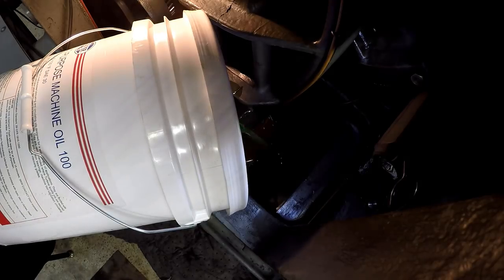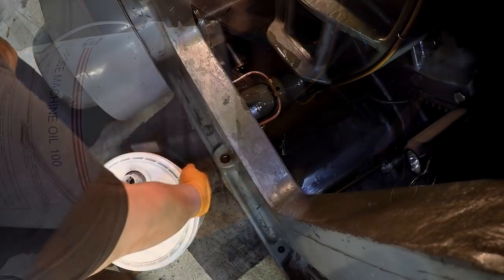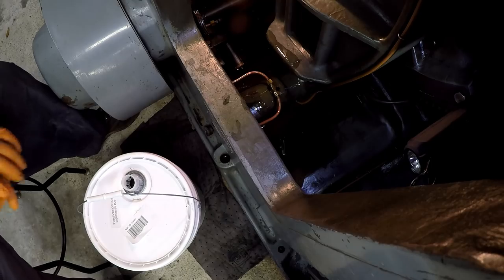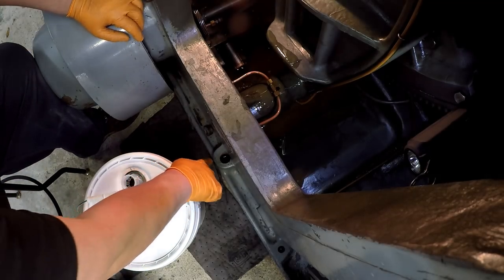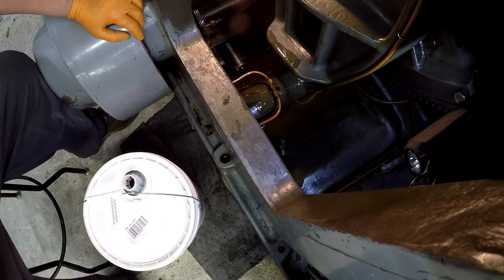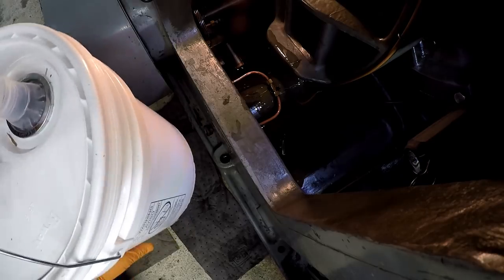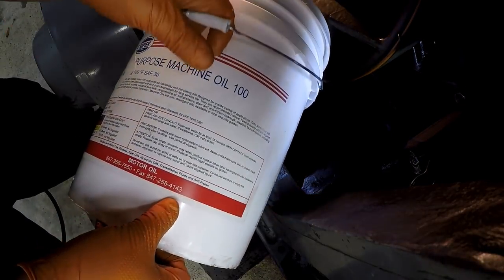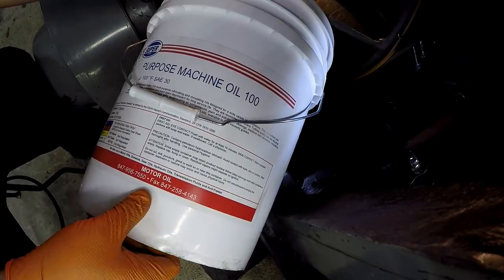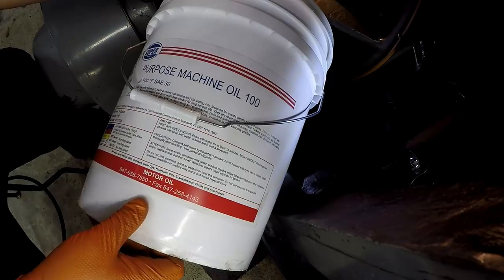All right, I'm going to keep filling it up and I'll bring it back. That was 5 gallons right there, so we need about 3 more. And what this is over here, you may be able to see the oil coming up in there. This should be the oil level right there. I'm just going to monitor that.